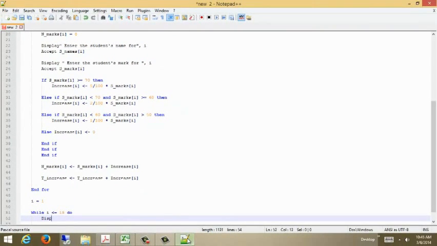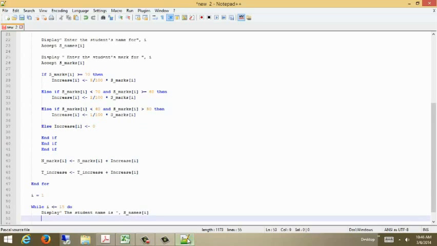So we have our display. We're going to use our display again, our quotes, and we're going to put an appropriate label now. You may see you put an appropriate label, and this is what they mean. The student name is, okay? That's an appropriate name label. That's labeling the name that is going to come afterwards. Then comma, and we're going to put student S underscore names now, so we can get the actual student's names. And of course, it's an array, so we need to put our index variable, and that's it. So let us display the other two.